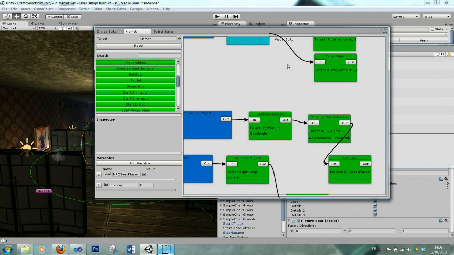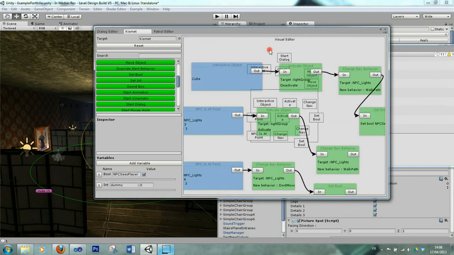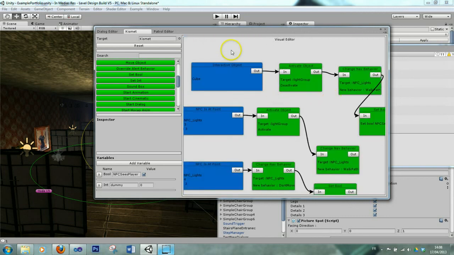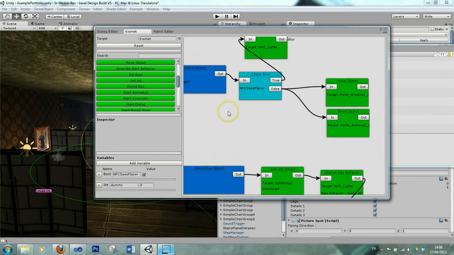Alright, that's it for today's demonstrations. So these were the tools I made using Unity's editor classes. And as a level designer, I can tell you that these tools are very, very useful, and that they really allow us to prototype our ideas quickly and to be more efficient in our production.